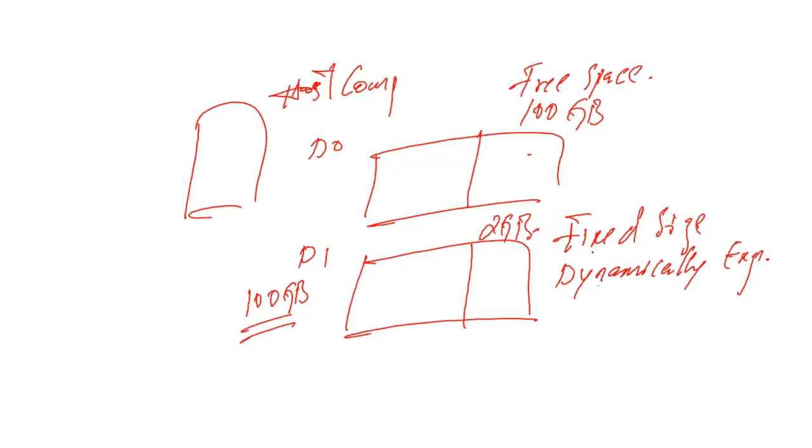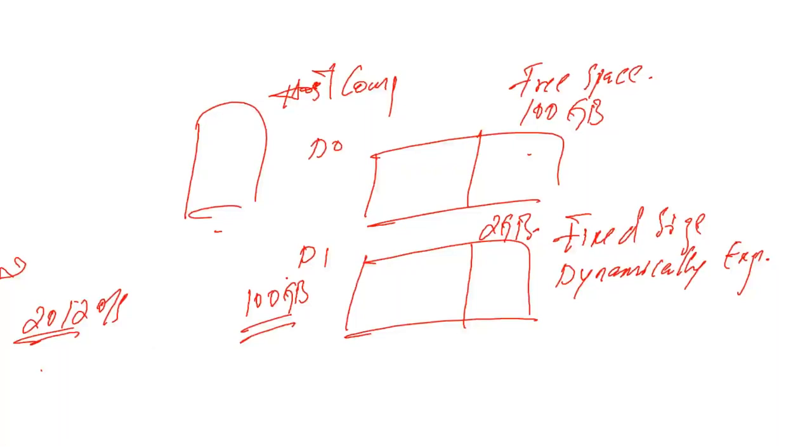And compared to the fixed size VHD, the dynamically expanding VHD's writing and reading speed is fast. When you create a fixed size VHD in a physical machine, it takes at least 5 to 10 minutes, right? But when I create a dynamically expanding VHD, it is created very quickly. So which hard disk is the best option? Dynamically expanding. And the dynamically expanding VHD option is available only in 2012. This option is not available in previous operating systems. In 2008 R2, this option is not available.